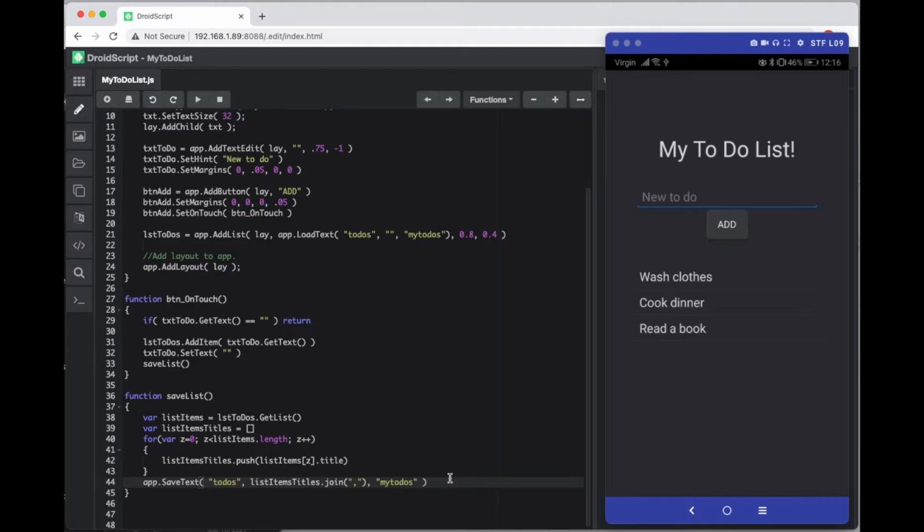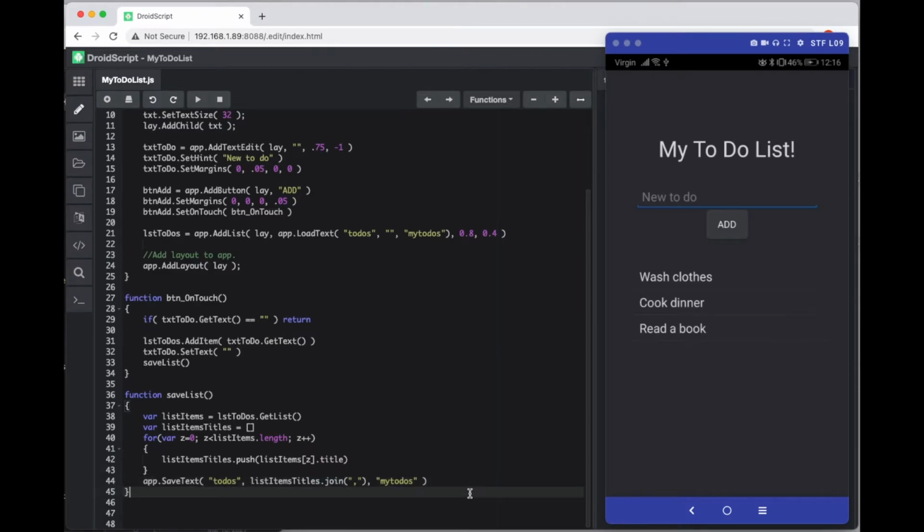Right now we have a to-do list working, and I think all we need to do now to make it complete is to build in a remove function. So we need to be able to remove items from our list. Now let's complete our app by allowing us to remove items from the list.